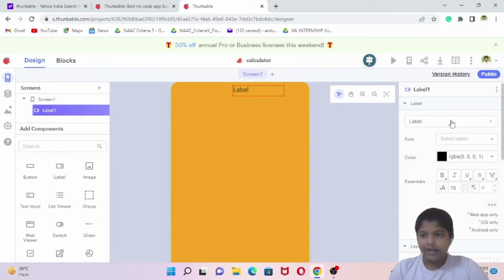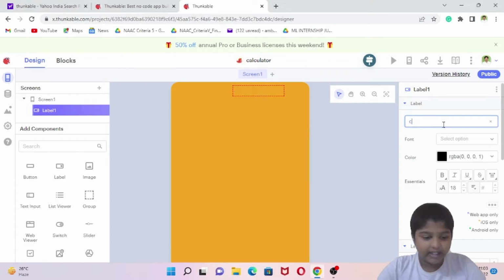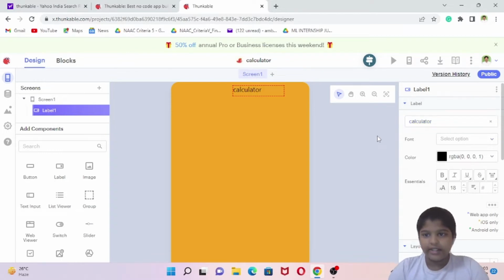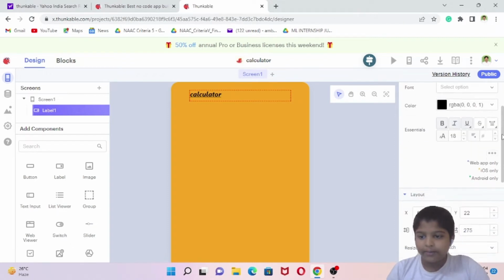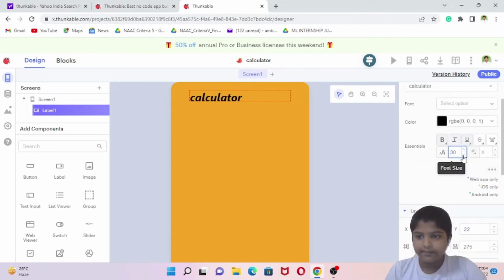Yes. Now I am renaming the label as calculator. Yes, it is completed. Now I will change its size, and now I am changing its height.